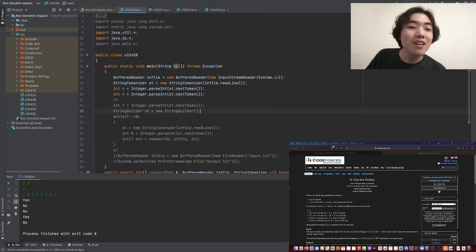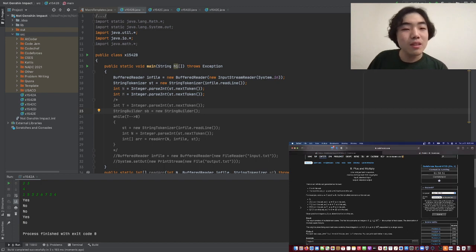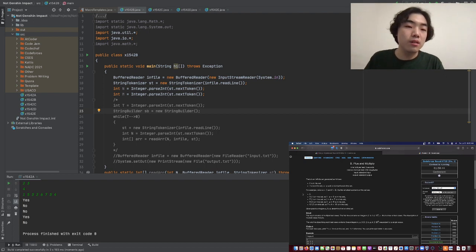Whatever, it's fine. There's an infinite set generated as follows. 1 is in the set, and if x is in the set, x times a and x plus b are both in this set.